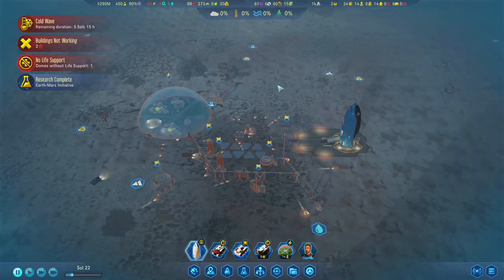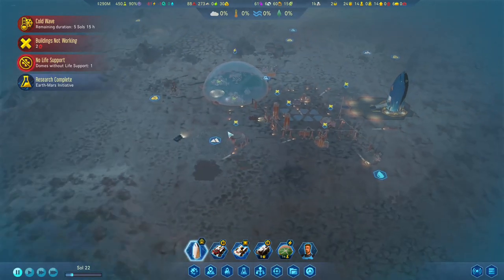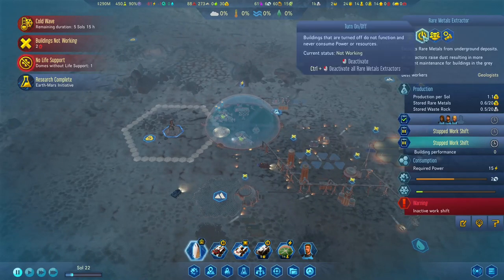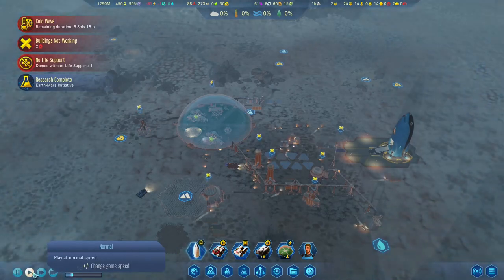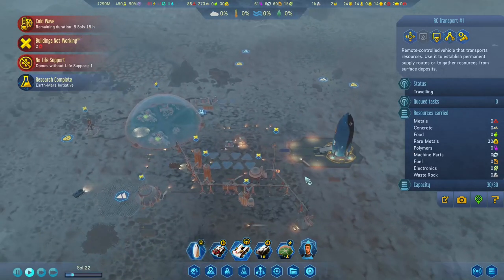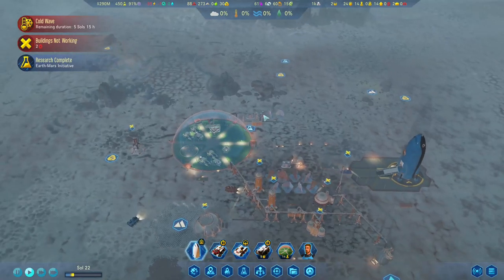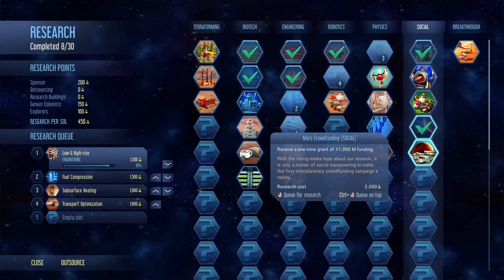Okay, and basically I managed to turn off everything. Well, we don't really need this either, so I think now the situation will be manageable during daytime. Also, we found 30 rare metals, so we can export something. That's the one with the money. That's what I want.